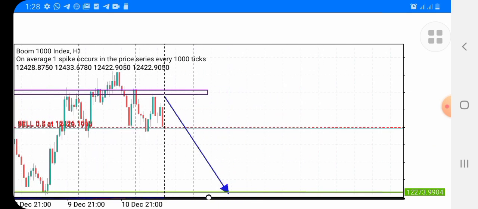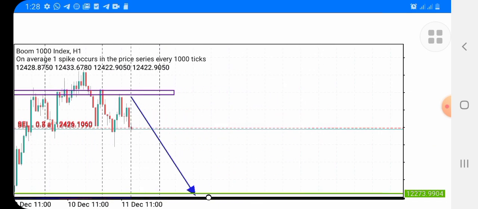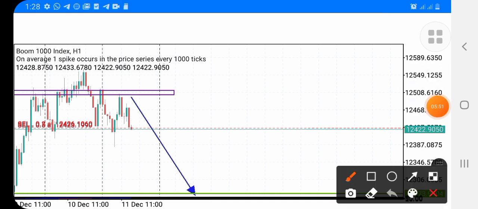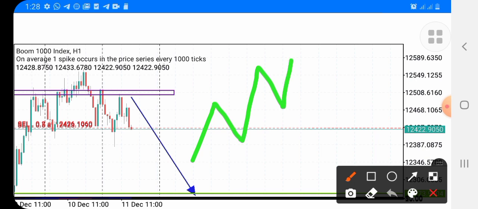Let me give you an example in the space so that you see what I'm saying. This is it. We have an uptrend like this, going like this. Now we have seen that there is a level here. There is a level here. There is a level here. So we should expect another market to come down like this and go up.